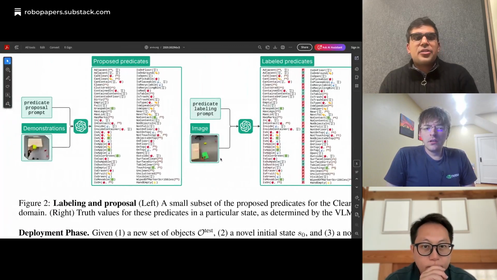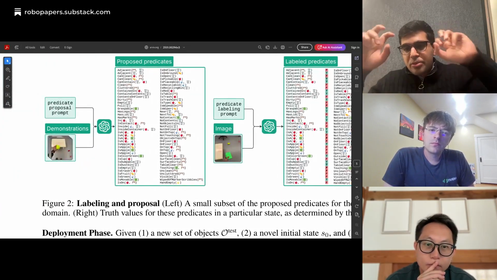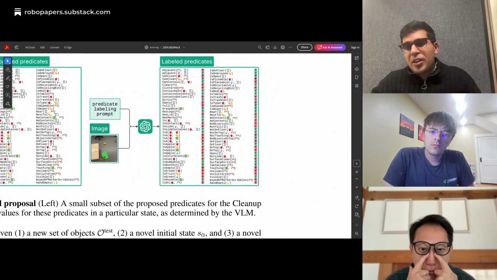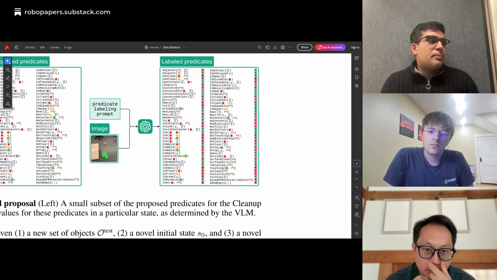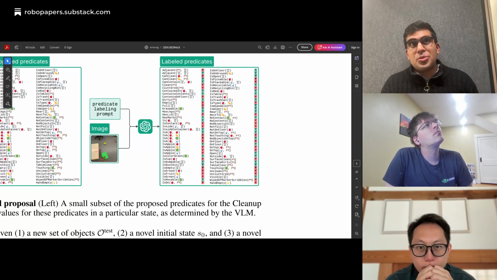To jump back to that figure, we chop up these demonstrations, we have the proposals from the proposal phase, and then we label all of them true or false in the labeling phase. And sometimes the VLM says I don't know, and then we just default to false.